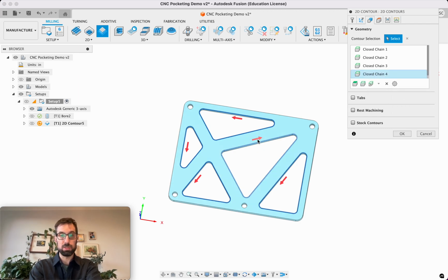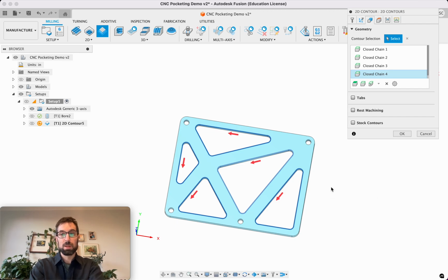Say on this contour, you can see the arrow up here. This is showing that the bit is going to move along this path on the outside edge. That is not good because I want it to be cutting this interior portion out. And so if that happens, click on the chain, click on the gear, and click flip directions. Make sure that the red arrows are on the side of the line that you want to be cutting on. All right, so that's our geometry defined.